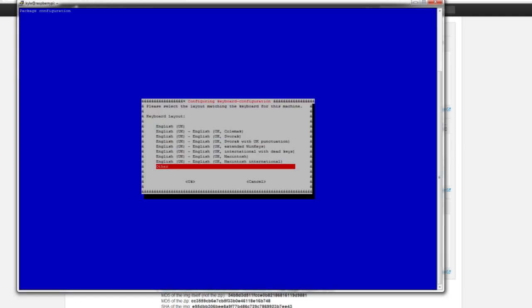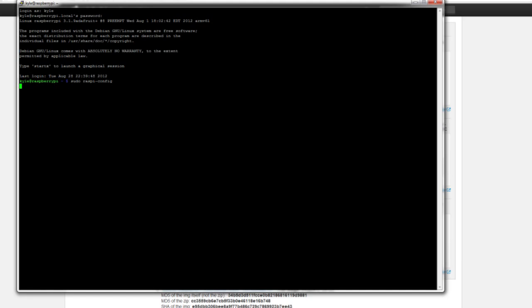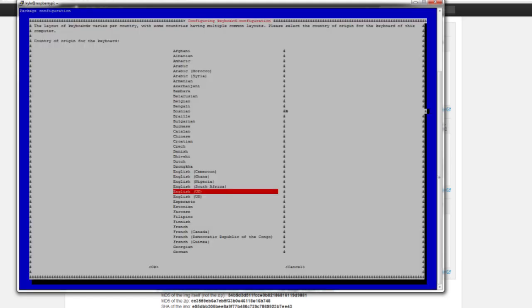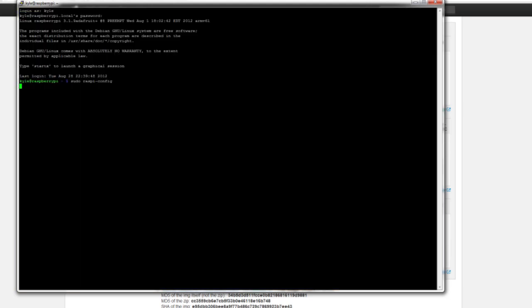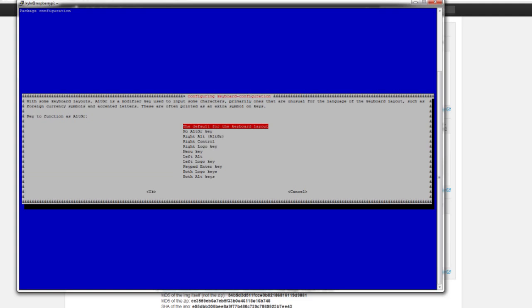under English UK, and you'd get this selection of English UK. But what you want to do is hit other, because we don't want English UK, we want English US. So then we go to this screen and select English US and hit enter. Then it asks us the layout, to match the keyboard for this machine. There's a ton of options. I just did the English US basic one.